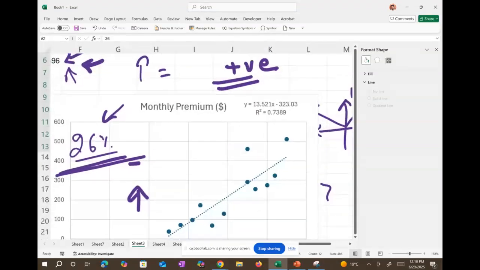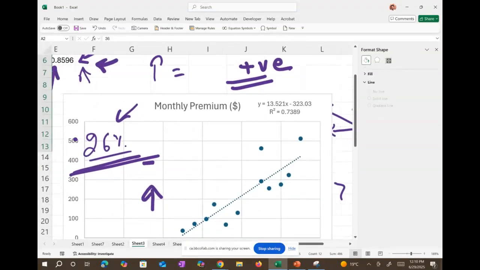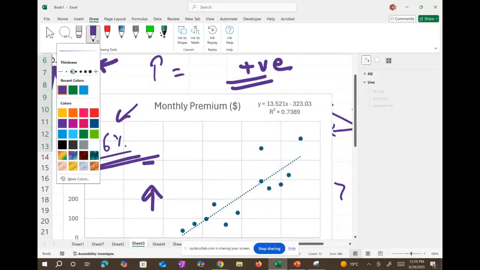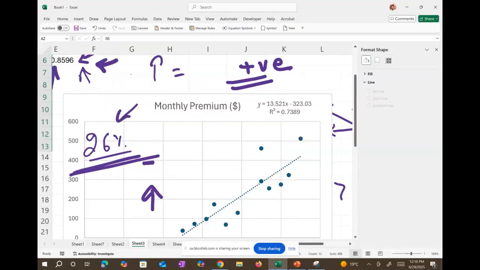Now, the next thing we're going to learn is the equation of the line. Let me just sharpen up the pencil first of all. And yes, so this is the equation. Now, in this equation there are two things. One is this portion, which is called the slope, and this is called the y-intercept.